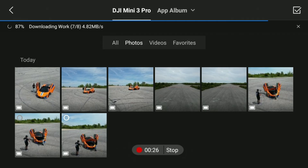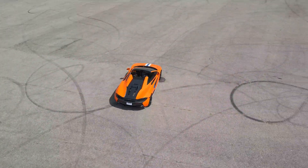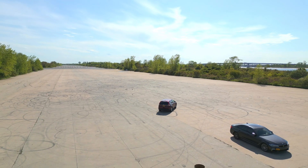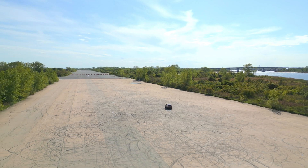DJI has also improved the data transfer speed for full resolution photo and video transfers from the drone's internal memory to your RC controller or smartphone. Whether you're a beginner looking for your first drone, a professional interested in an affordable aerial camera, or an enthusiast on vacation, the DJI Mini 3 Pro has what you need. Advanced safety features, superb image quality, and lightweight design help the Mini 3 Pro soar above the competition while flying under the radar of current regulatory requirements for recreational use in many regions, including the United States. So are you interested in upgrading to the Mini 3 Pro? Let us know in the comments below. I'm Jake with B&H.